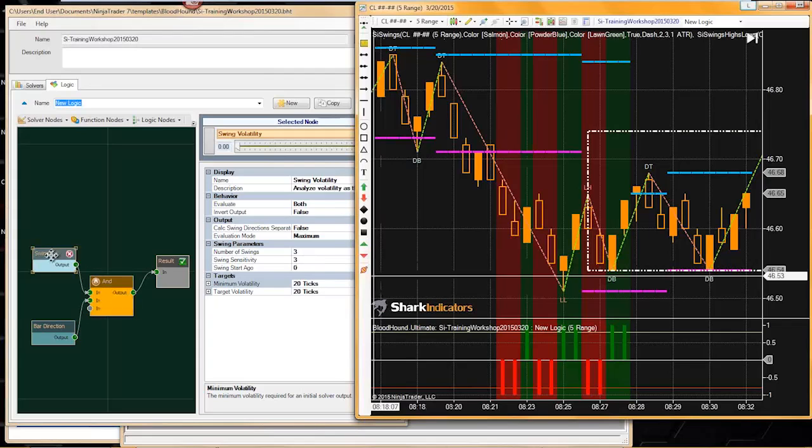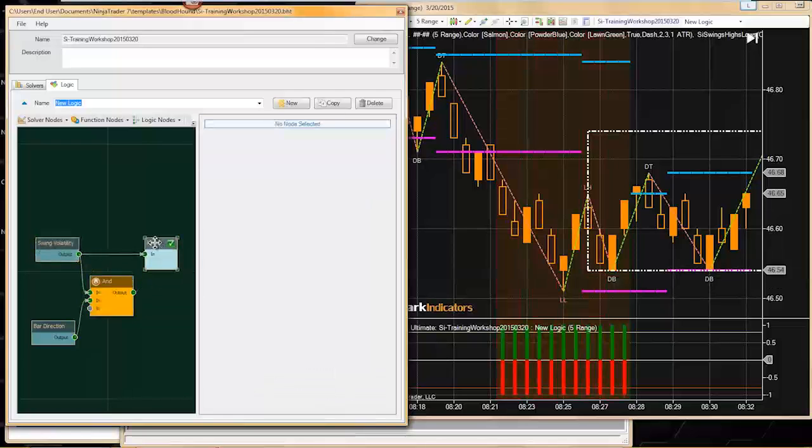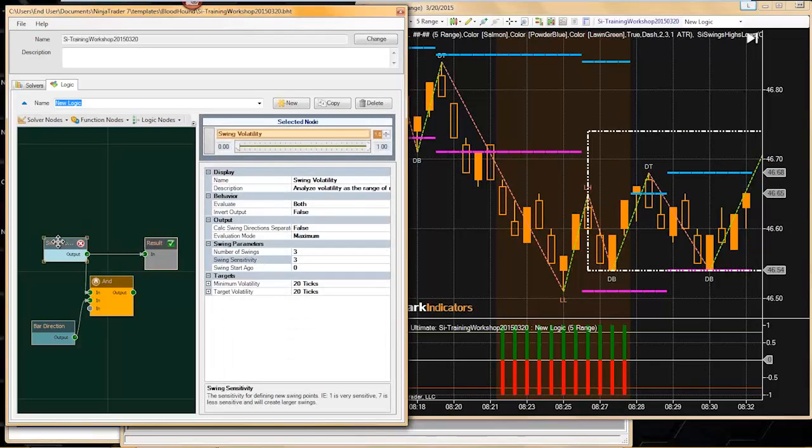Really, that's essentially what it's doing. It's not complicated. However, getting the settings just the way that you like them may take some time and patience and experimenting. Just like typical experimentation whenever you find a new indicator, and you're just kind of learning it and figuring out what works best for you.